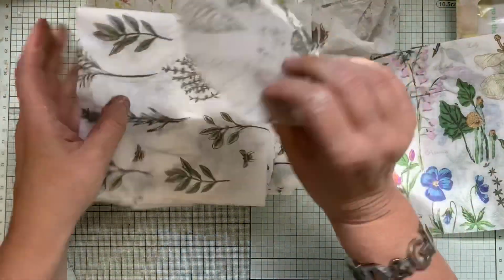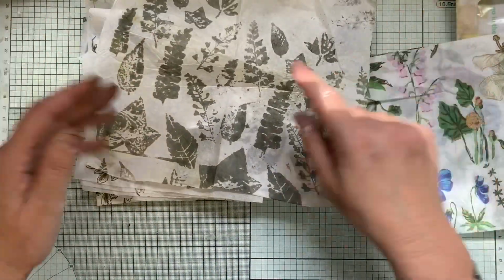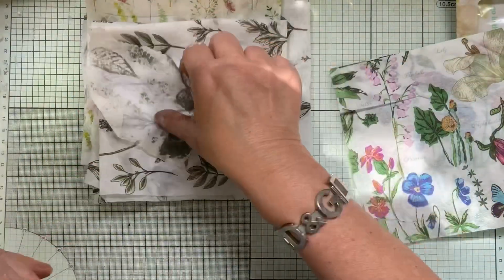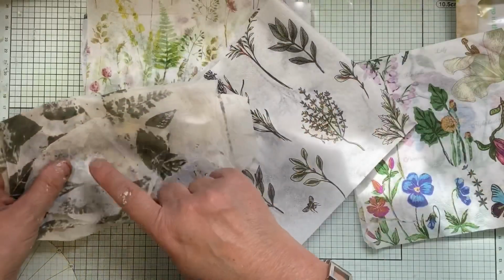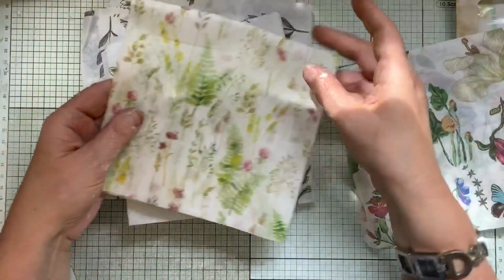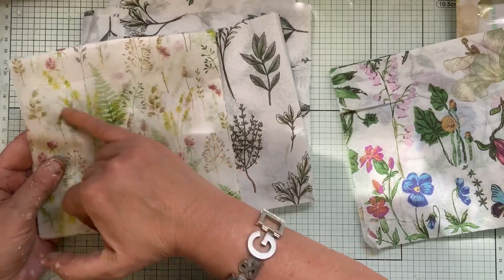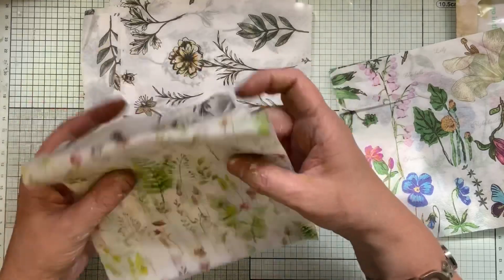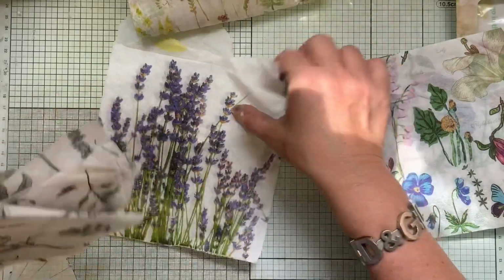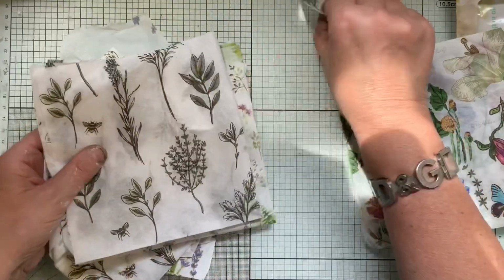So this is stamped tissue paper here. I think my sister did that at some point. I know the stamps, I remember those from years ago. I've got some of that, but I'm not sure how that dissolves, so I might try that on a piece of paper first. But we know what the tissue paper does. We've got that to add maybe a little bit of colour if we need it, because all this looks quite nice. I've got a couple of those, and I've got the lavender. So I think I'm going to do the lavender first on the tall one.